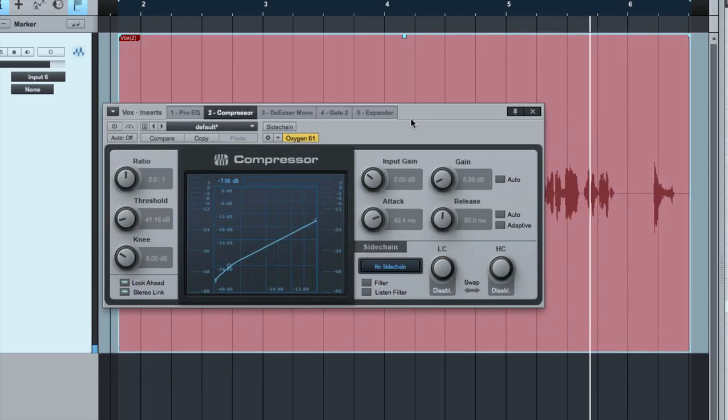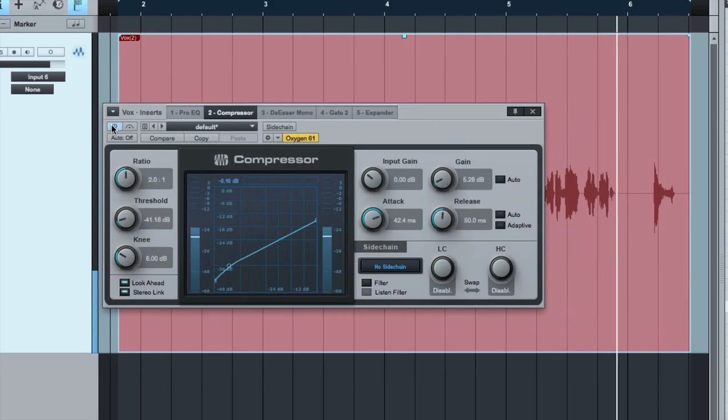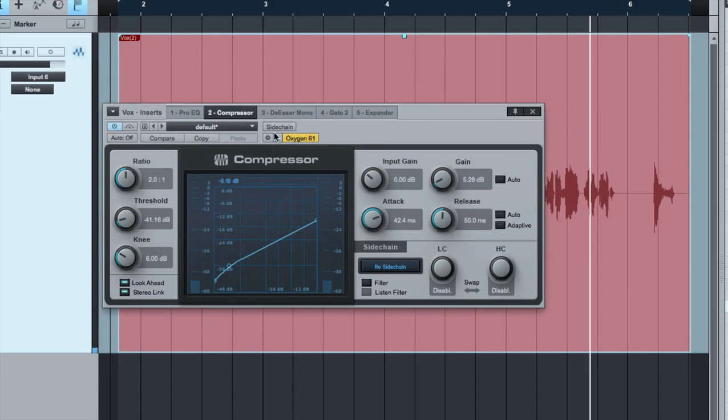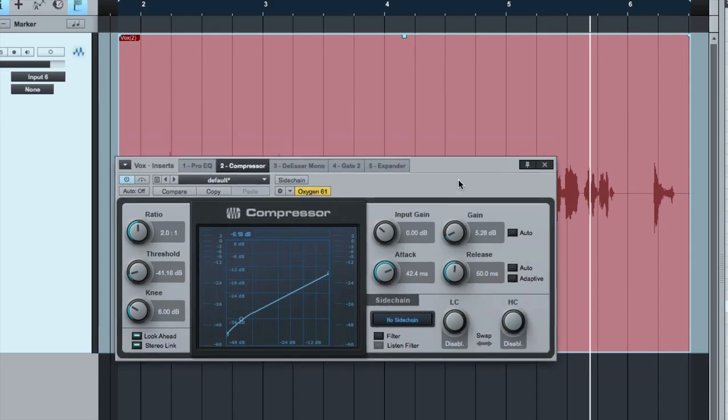So without compression, there's not a ton of noise. What a gate. With compression, what a gate. Whoosh, you hear that? What a gate. That's a lot of noise. And so that's the problem when you're recording in a home studio. If you have some noise in your room, it's okay. But then when you use compression, suddenly you're hearing a lot of noise.